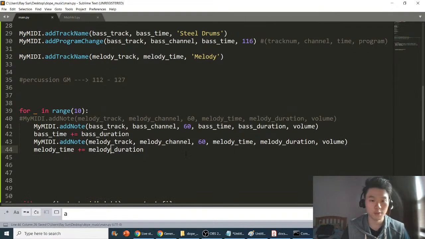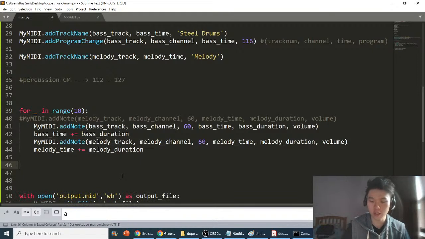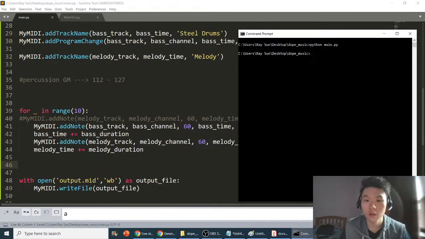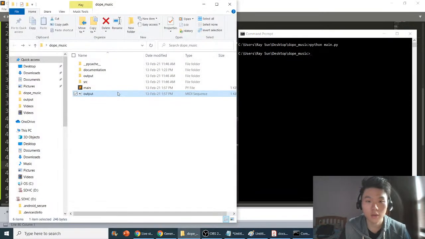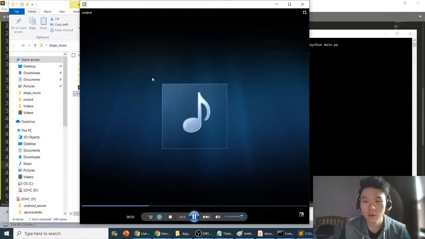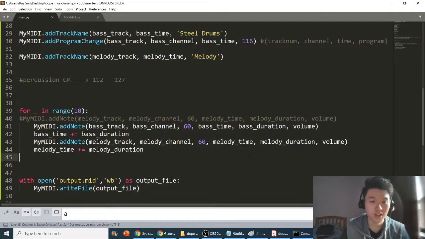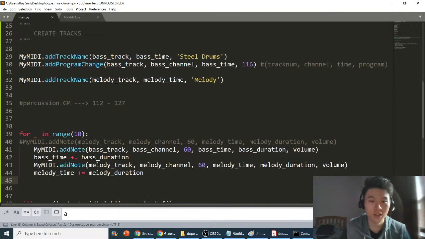Hopefully we can hear two instruments being played at the same time. Oh no, it doesn't work. Okay, what's wrong here?